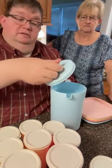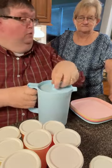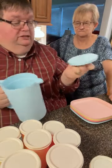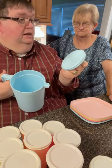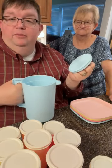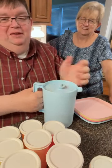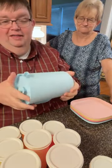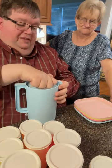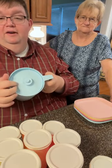And you have this plunger lid, they call it. Y'all remember these from back in the day? Everybody had the orange one? And everybody had, usually, Kool-Aid in it, or tea. We kept Kool-Aid in it because Mama and Granny would sit it on the porch and say, if you want some more Kool-Aid, come over here and get it. And that way you didn't have to worry about it breaking. It wasn't going to break. They're break resistant. Yeah, this was on the front porch a lot of times. And you can plunge it down — no bees can get in there or anything like that.